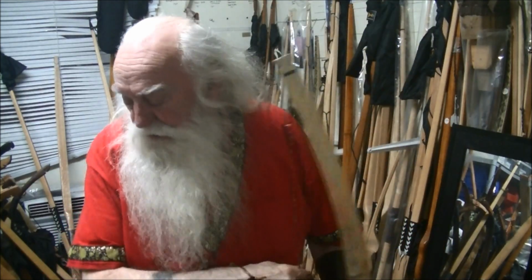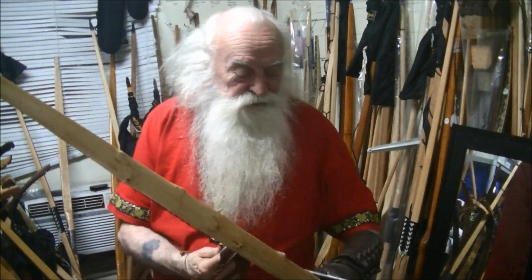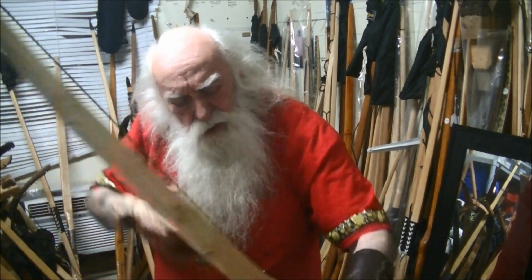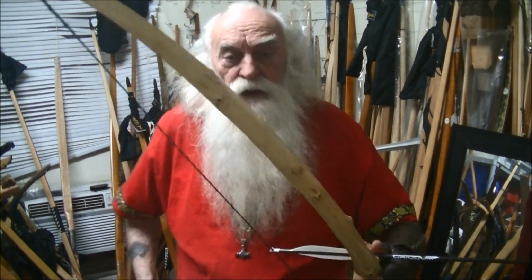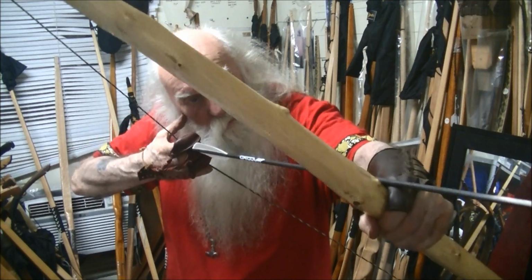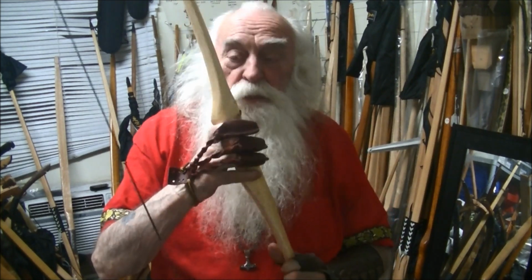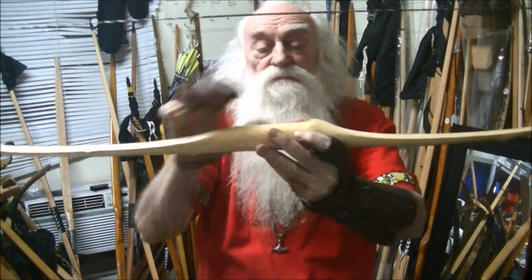Okay, Peter, so let's take a couple of shots with these primitive bows. So this one's made out of maple. And it's about 45, 48 pounds, I would estimate. I haven't really checked it. But anyhow, this is our maple bow that I'm bracing just about at my brace height.